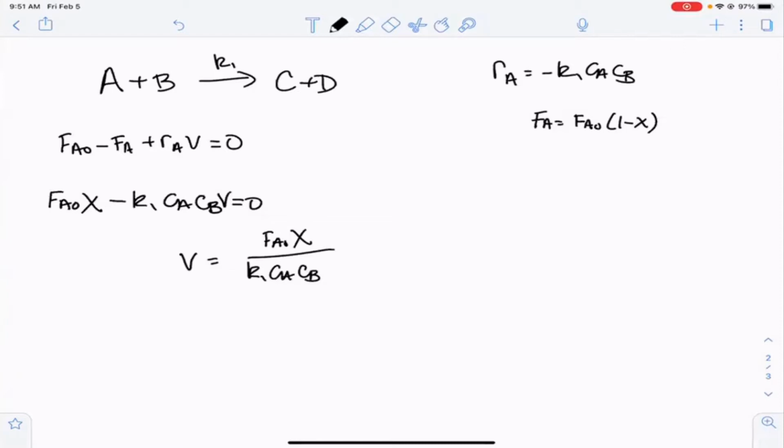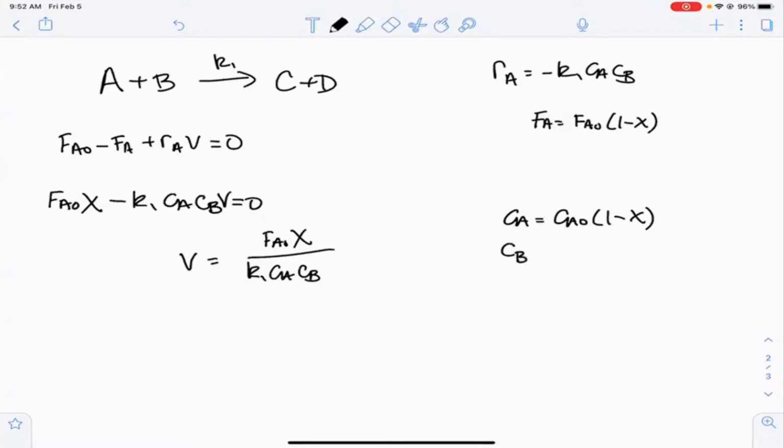In this case, there's no change in the number of moles, or it could be a liquid phase reaction because we're given the concentration of the solution. So solution is a really nice sort of code word for this is a liquid. And when that's the case, we know the volumetric flow rate in and out of the reactor is going to be the same. And so then the concentration of A can be simplified. This is just CA0 times 1 minus X.